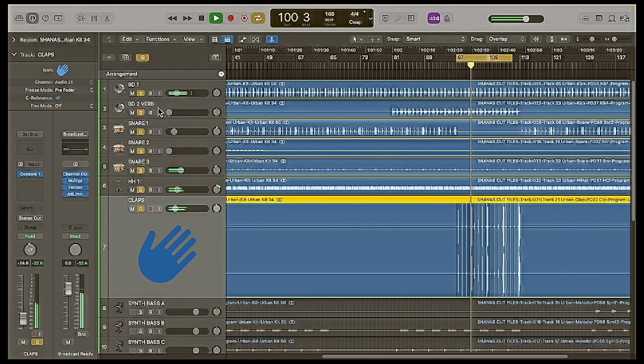Now see here, the second bass drum comes in. So I'm going to bring that in.